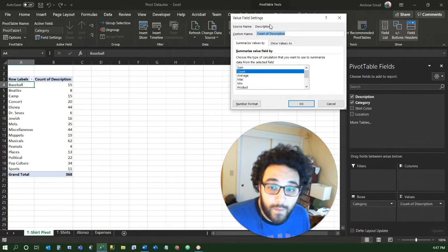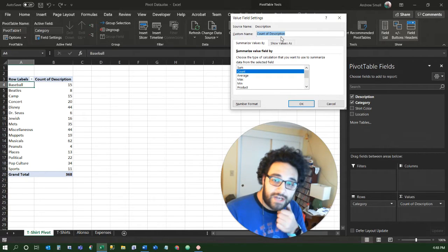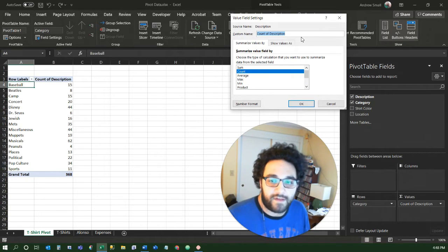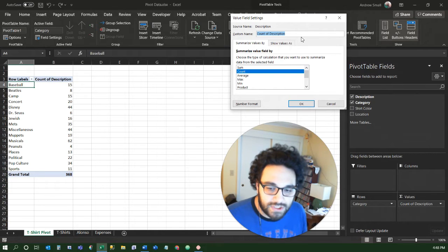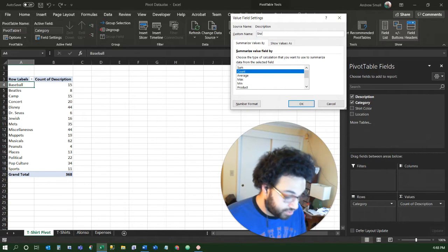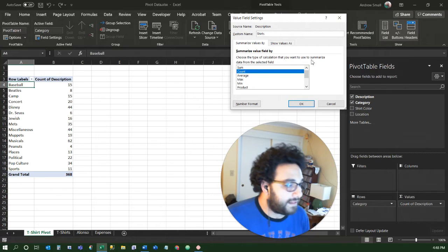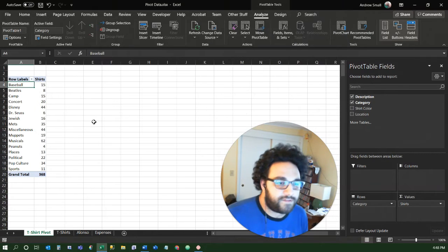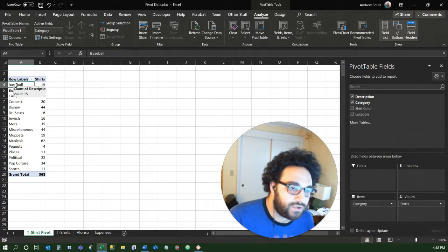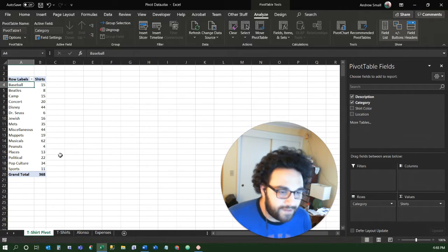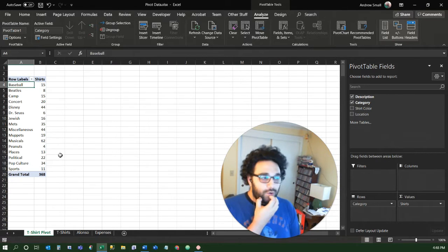But count is what we want in this case. And we're just going to change our name up here where it says custom name. We're going to change that to say shirts. So this tells us the number of shirts that fall into each of these categories.